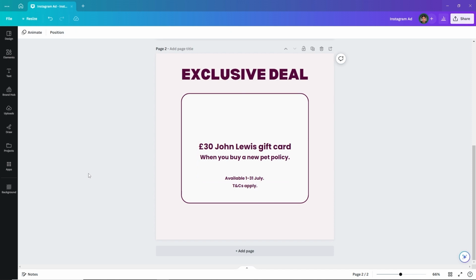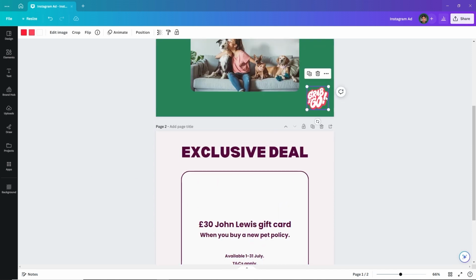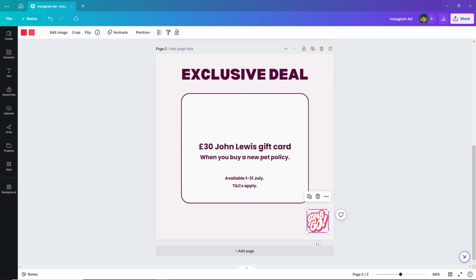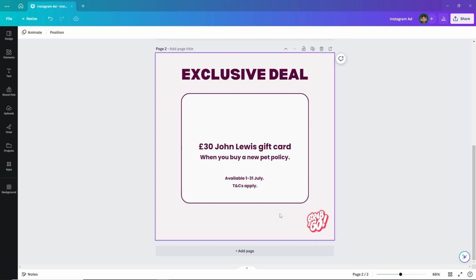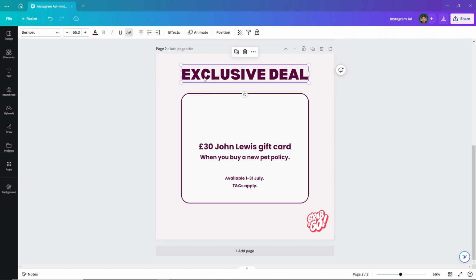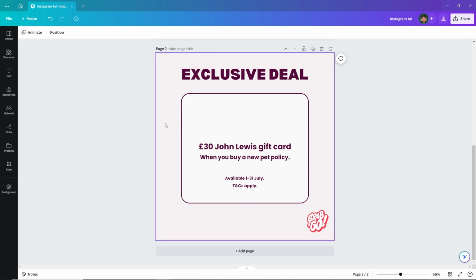All right, this is pretty much done. Then I'll copy the logo and paste that in down here. Now, of course, that's not the Go Compare logo. You'd want to use your own logo. And for all of your ads that you are creating, you're going to want to use your own fonts and color combinations anyway. This is just a really quick example.